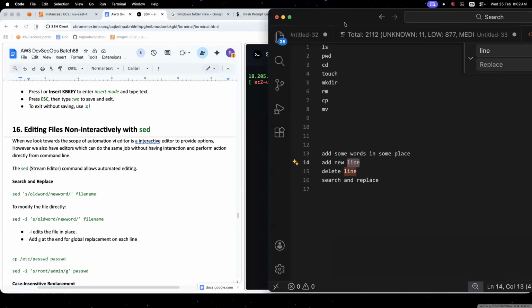Now we're not talking about a coding editor. We're talking about a simple text editor like a notepad. Syntax highlighting and all is not the point here. You need to modify a file, whether it's a text file or a code file, it doesn't matter. But come to the requirements.